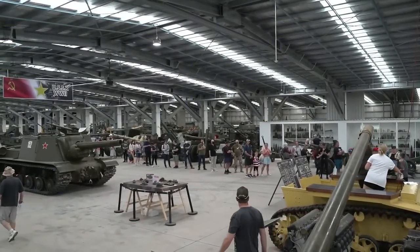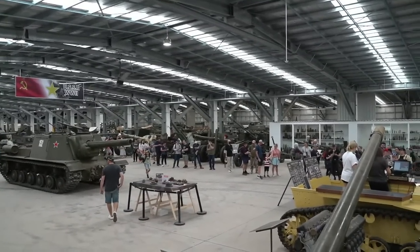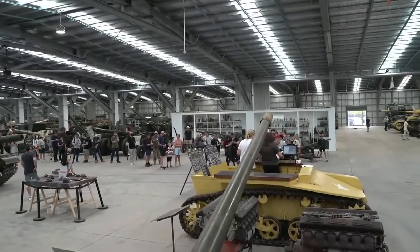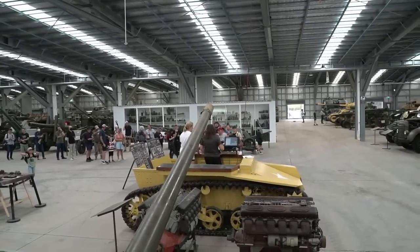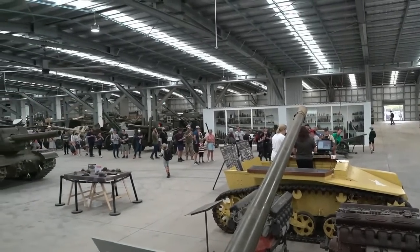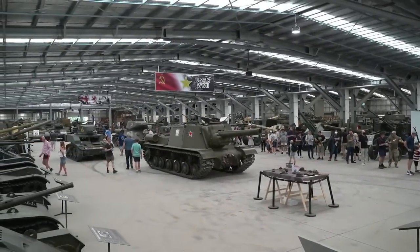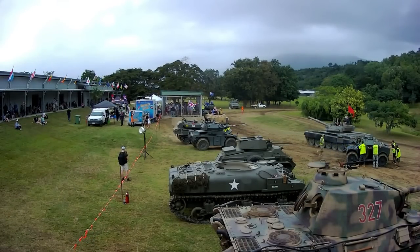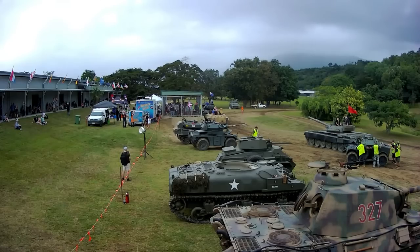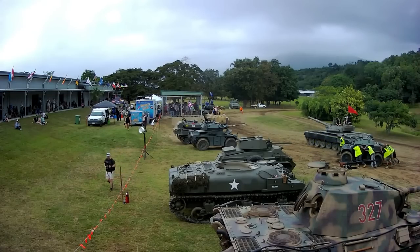Thank you very much for your comments about the Littlefield collection — it's a shame it got broken up. We actually got a lot of vehicles here. We're getting a sign from inside. Whoever's on the camera inside, I don't know if we're allowed to show off the Top Secret Soviet project — but if we're allowed to, feel free to bring it up on the video and we'll talk about it. That'll help everyone out there online get a guess. It's a range target.